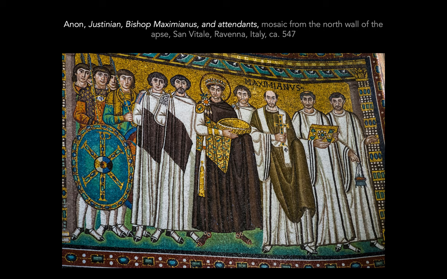This is a very different understanding of an image than we have today — a much more metaphysical, miraculous understanding of images as mediating figures, especially holy figures. He's the only person allowed to be in this part of the church that's being represented. Not only that, he's holding one of the most important objects of the church: the bowl for the Eucharist — the important liturgy for Christians, the body of Christ as bread and the wine as blood. So he's holding a really important liturgical object. He's almost at the center, dressed in purple, which usually has connotations of royalty, and in gold. He has a halo, because the emperor is divinely ordained.